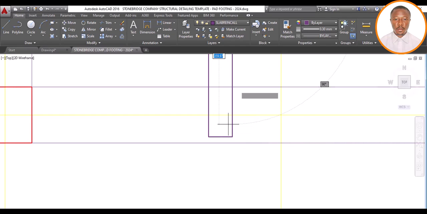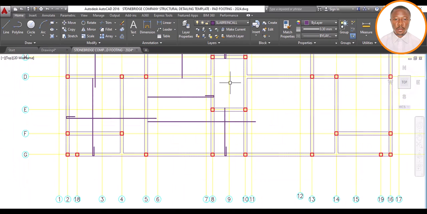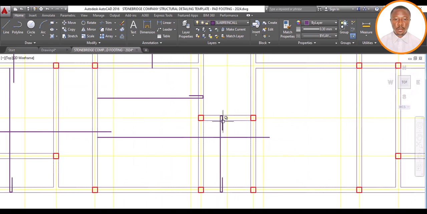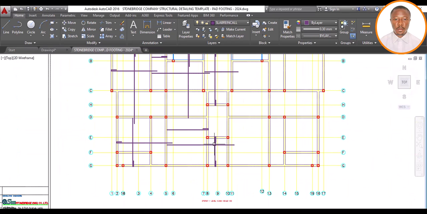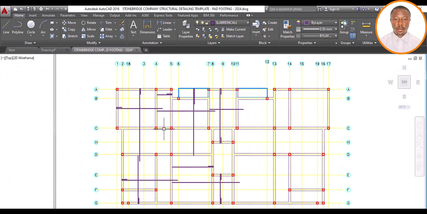600. I enter. So now also come to this point to hold this beam also back, because as I said earlier, this place is a void. So what do I do? I take it, I click, and I bring it down 25. Enter. Also pick my line, move it, then also with 100, enter, return it with 600, enter. So you can see how we have detailed this particular place. So when it comes to the time we want to call out, we now see how fantastic this will be. At the end, when you print this work, it's going to be wow.